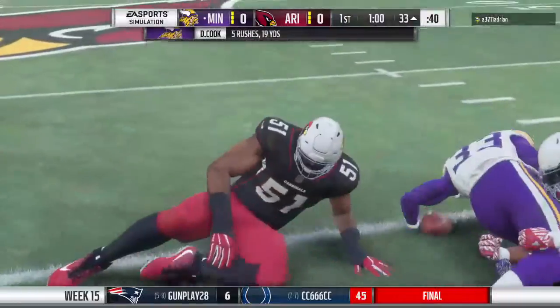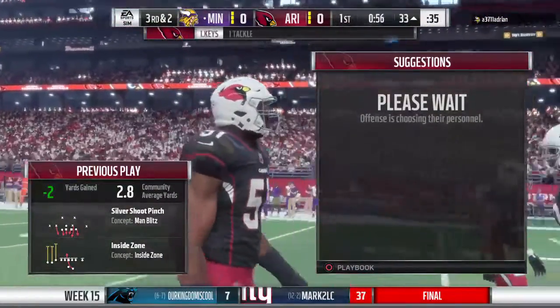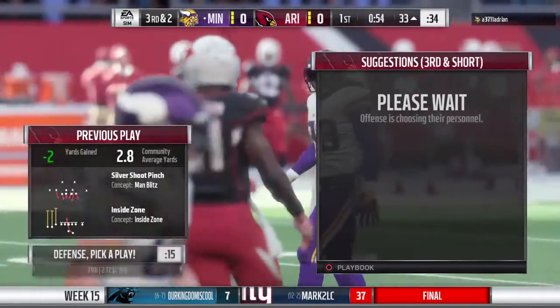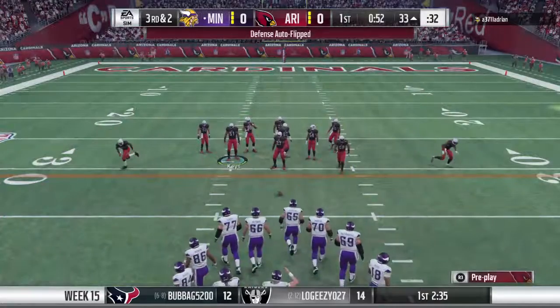And that flips the other way, too, when you're throwing it really well. In this case, now he's got his first completion. They think he might be off to the races. It'll wind up being a loss of 2, and that's going to lead to a 3rd down. 85.